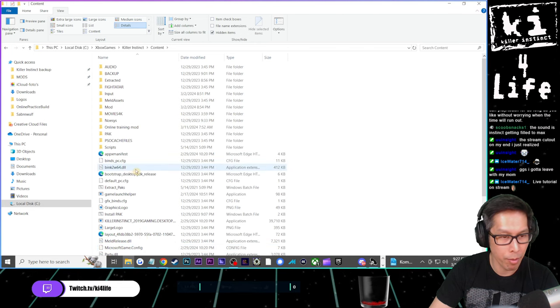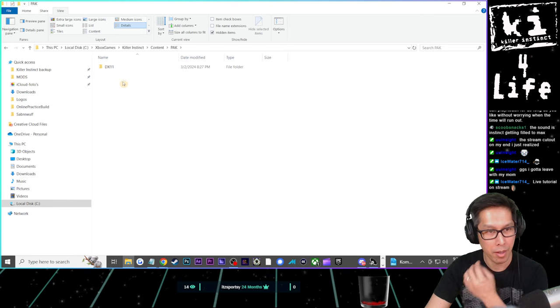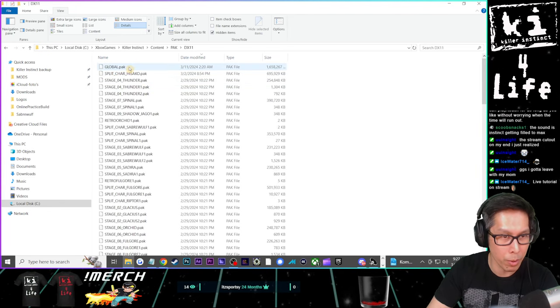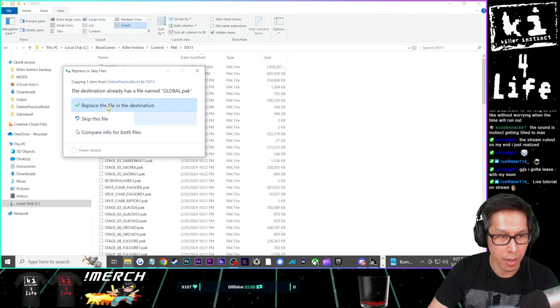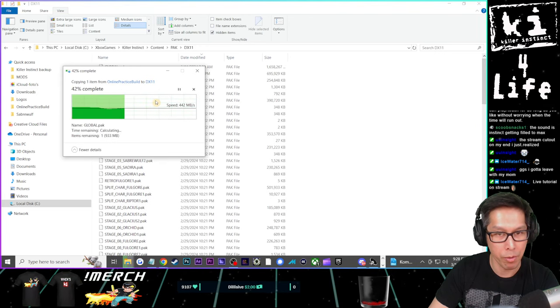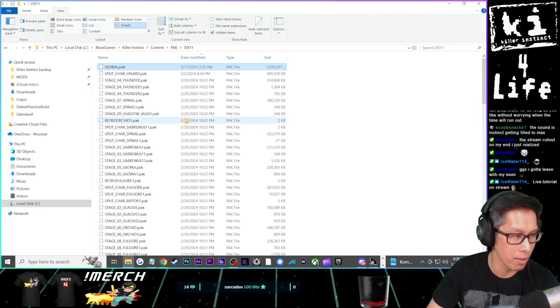This is the main folder. You have a folder called PAK, DX11. And here are all the files. There is a file called global.pak. Just replace it, and select replace the file in the destination. It will replace it, and now you have the mod installed. Easy as that. You don't need to do anything else.